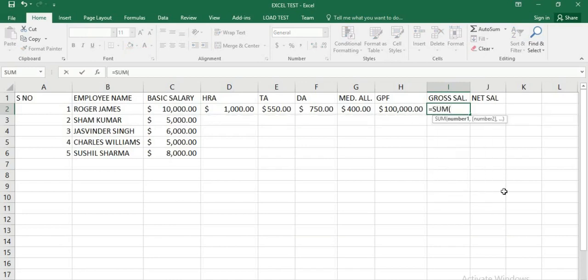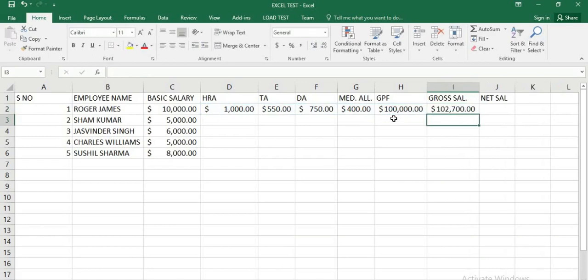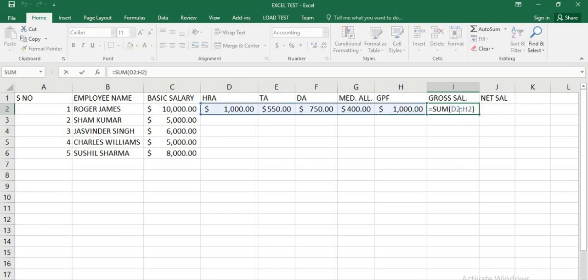So gross salary is the sum of all of the things. So I use equal to sum from D2 to H2. I use D2, then the range operator, and then I click H2 here. Or you can do it the other way, it's your choice. Enter. So according to our GPF and all of the things, I calculate my salary. Let's see, I didn't use percentage here, that's why I'm not able to get the right answer. So this is $3,700, but I am not including basic salary. Basic salary is also part of our gross salary.